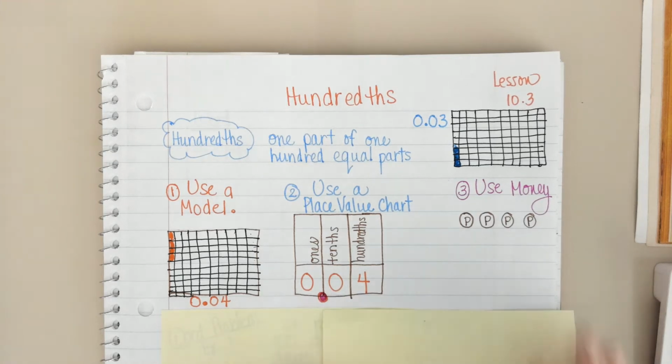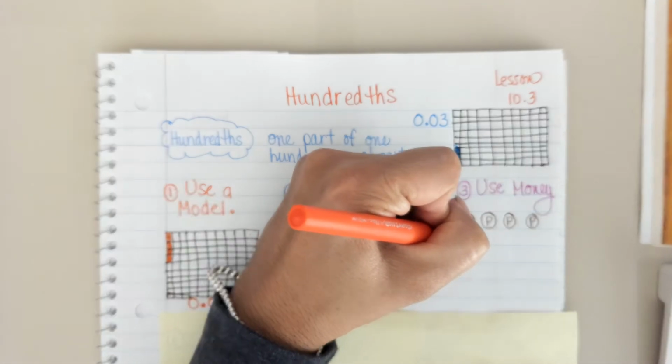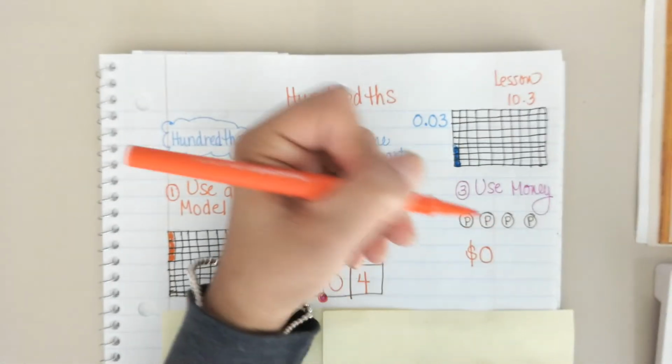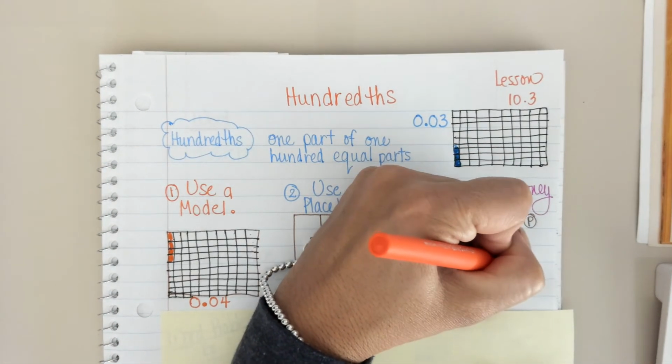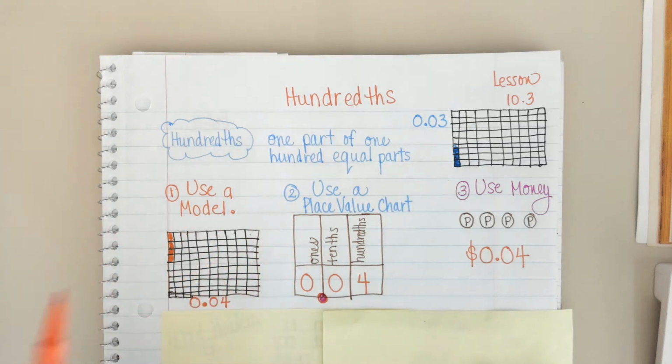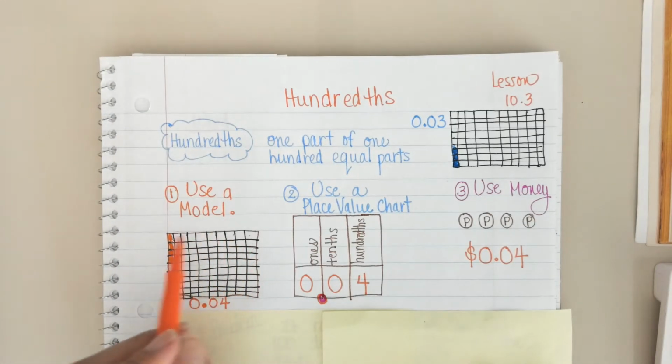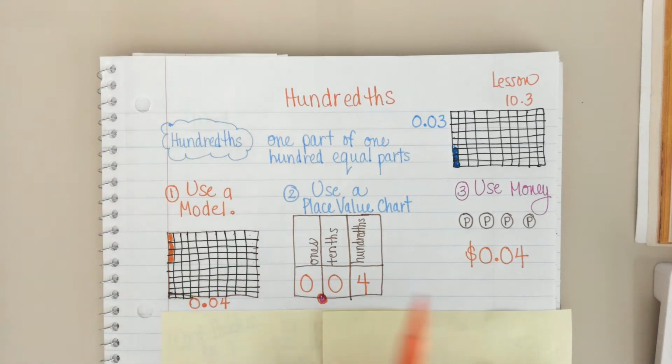We're going to continue working with the number 4 hundredths. Our new representation is money, and these are pennies. As you can see, we have 4 pennies that you can draw. And I'm going to put a dollar sign. We haven't made a dollar. We haven't even made 10 cents, no tenths. We have 4 cents. That's 4 out of 100 cents. So if these are all pennies and this whole box makes $1, we only colored 4, we have 4 pennies, that means we have 4 hundredths of a dollar.